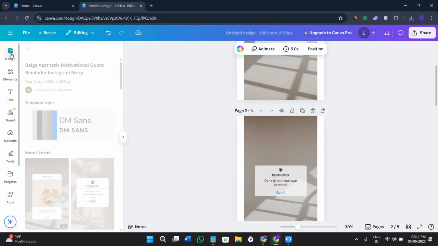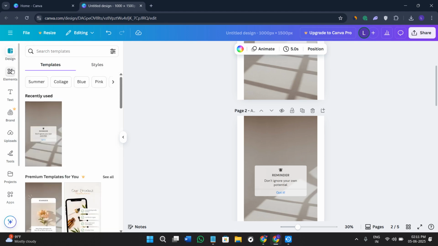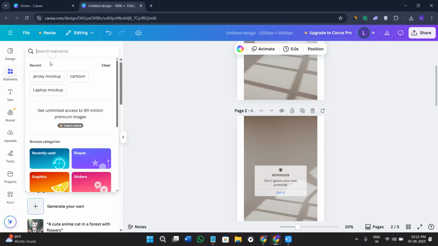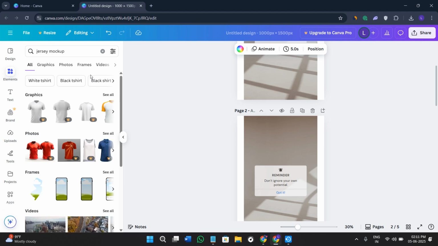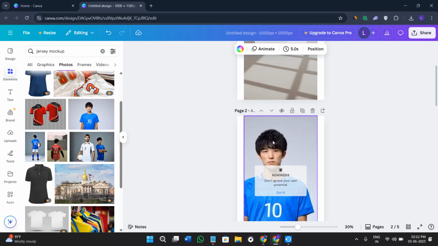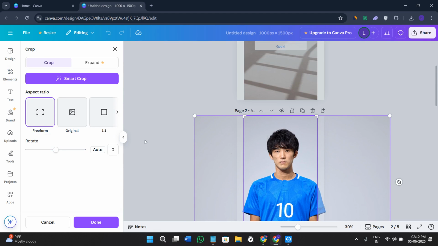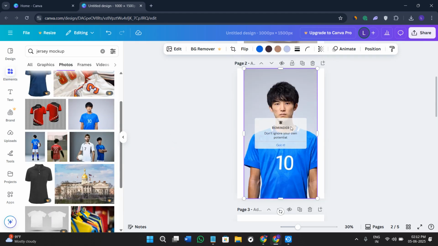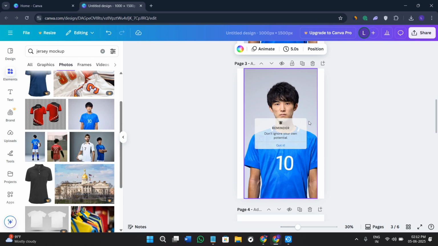So if you want to add the image that is already in the Canva, you will have to click on the elements option, then click on the this section where you can provide the name of the images. Then you will see a bunch of different images which you can just drag and drop in your layout, just like this one. So now you will have to keep on adding the images, basically keep on changing the images in each and every pin.